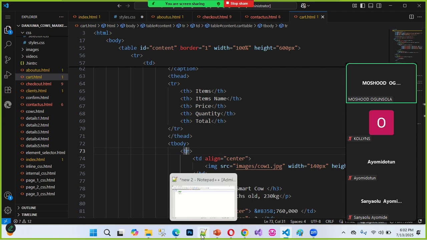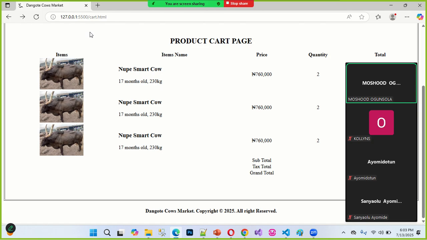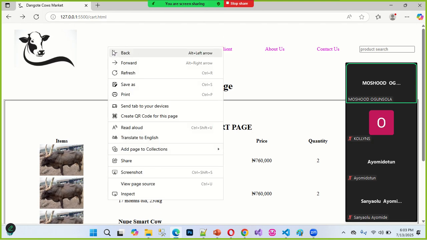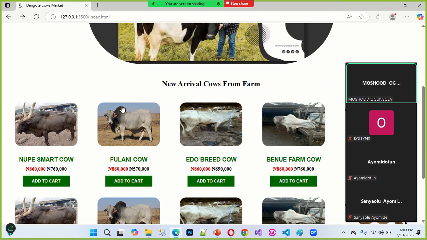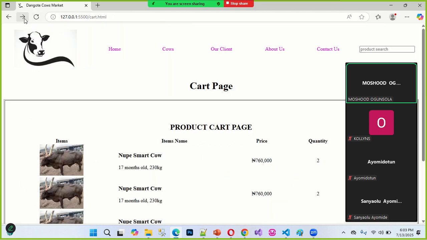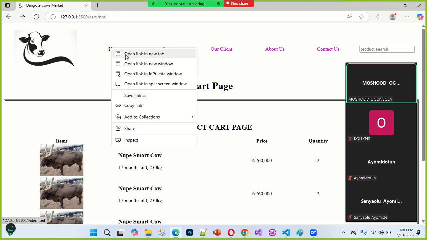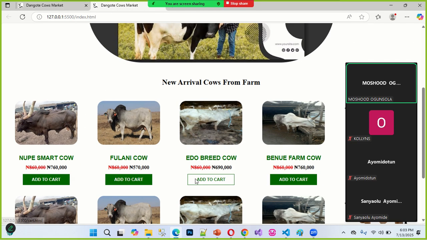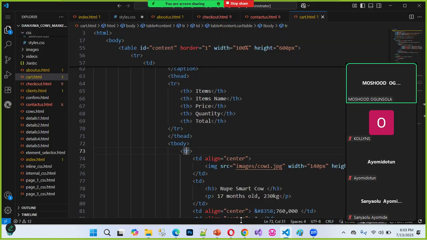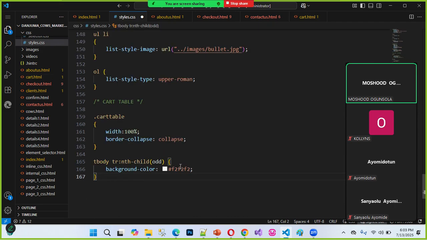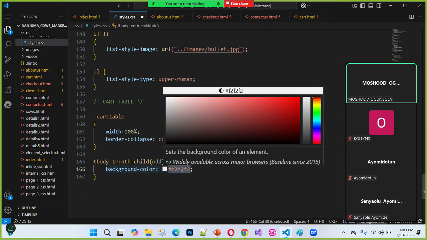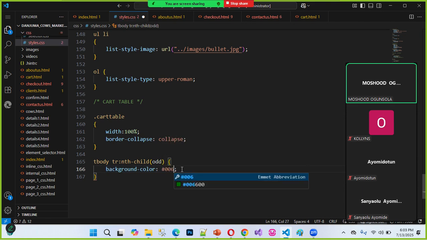So this one means that any TR inside that particular table, the system is automatically going to adjust their color. Now, the color we are using for our site here is a green color. That is our unique color here now. Okay, that's our unique color. I think it's the green color here now. So the color I'm going to use here now, I'm going to make sure it is green too. Returning here, I want to change the color which I just applied to green, and that's going to be something like the hexadecimal code for it, 006600. So this gives us the green.